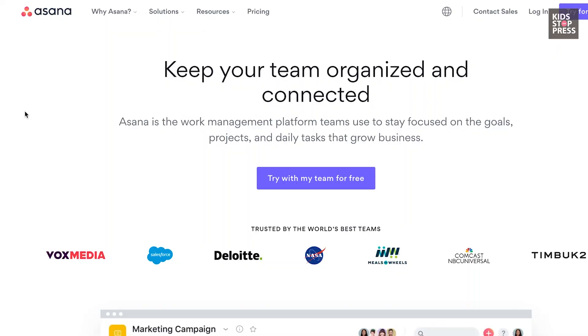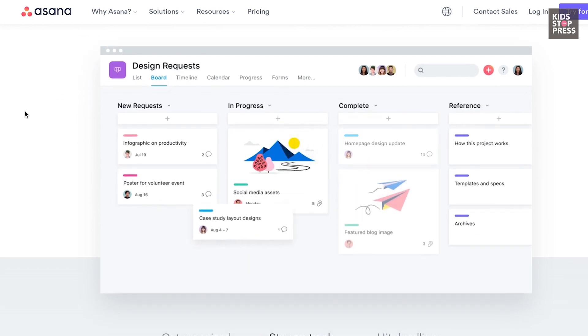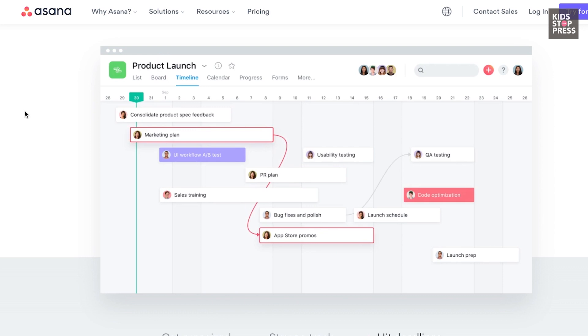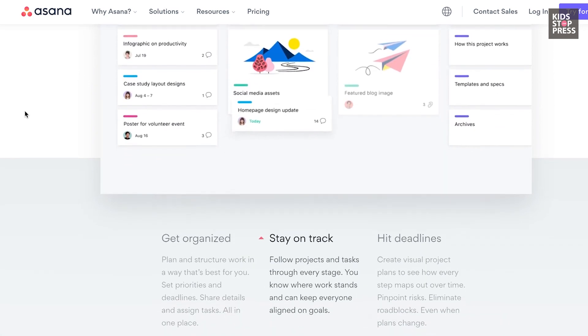The other one I absolutely love for putting systems, protocols, and productivity in place is Asana. You can add up to 15 members in a team in the free version. You can create different projects — for example, we launched our meal plan book, so we put that as a project with subsections like promotion, pre-launch, getting it in stores, distribution, and communication. You can assign people tasks and deadlines, go back and check, upload attachments, pictures, discussion notes, and document everything. It also notifies the person when something is assigned to them.